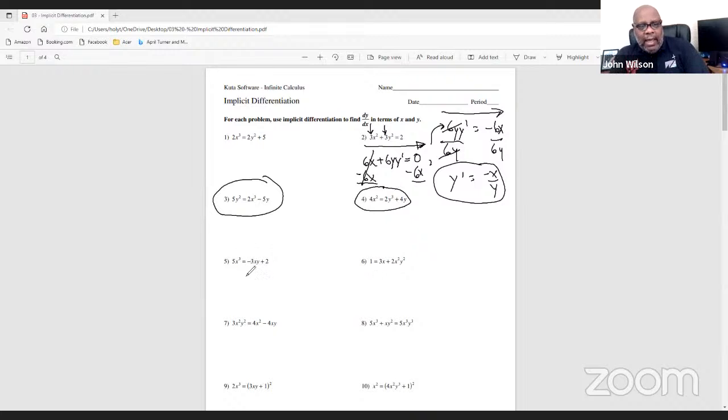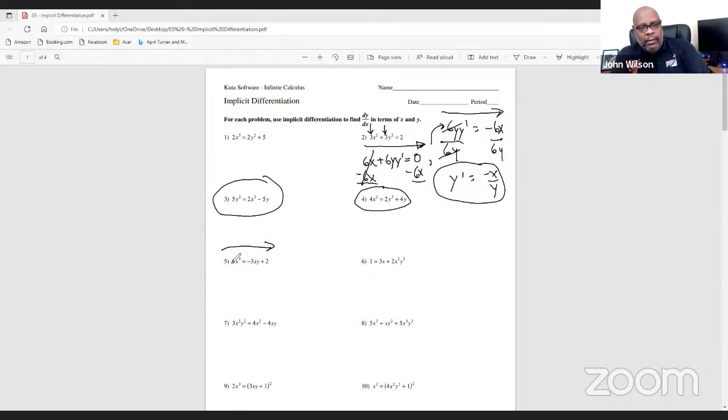Let's look at number 5 because it introduces a new concept. I mean, the concept is the same all day, but now we're going to bring in the other rules for derivatives, because all the rules for derivatives still work. We still are going to be looking at product rule, and after all, we're doing a form of the chain rule already. So all those rules are valid. Let's start with number 5.